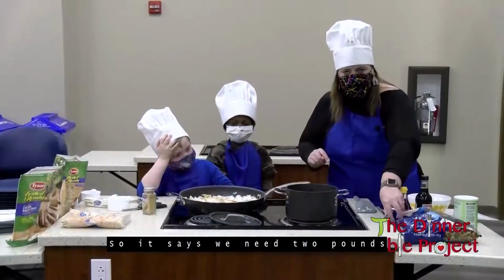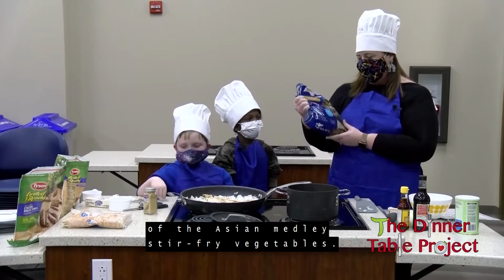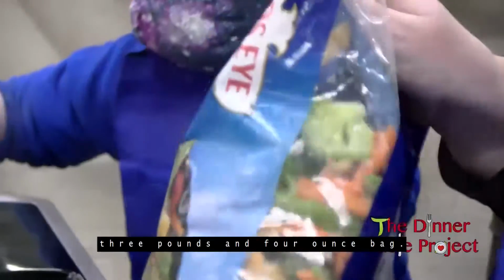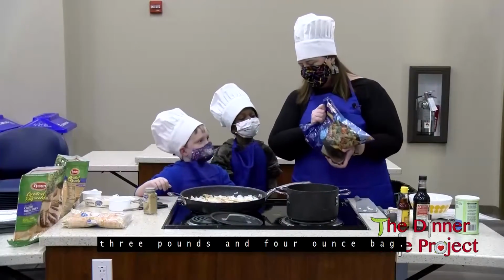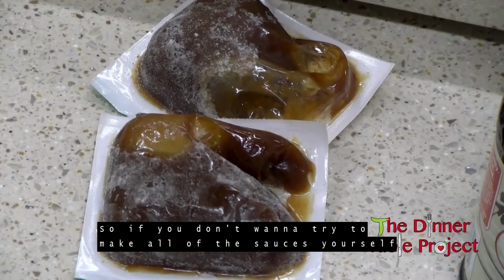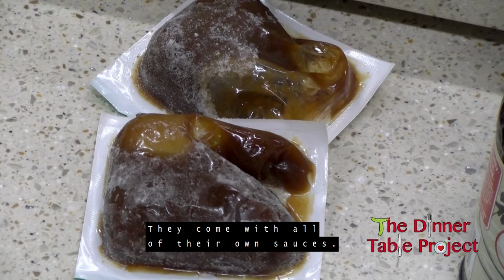So it says we need 2 pounds of the Asian medley stir fry vegetables. So if you look at this, this is a 3-pound and 4-ounce bag. So this is more than we need, right? And this comes with its own sauce. So if you don't want to try to make all of the sauces yourself, you can always use the sauces that come in the packets. They come with all of their own sauces.